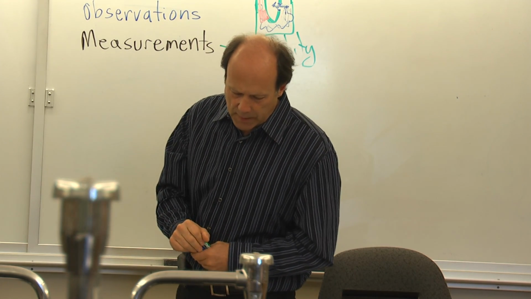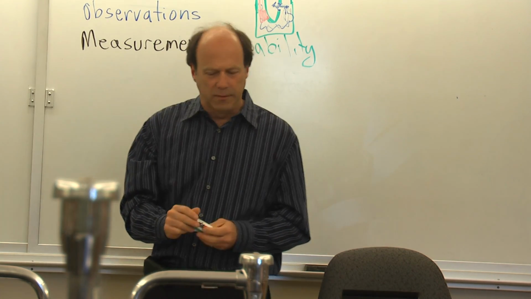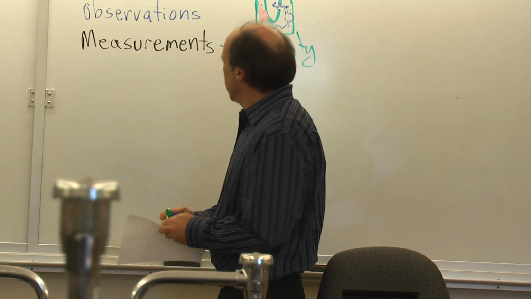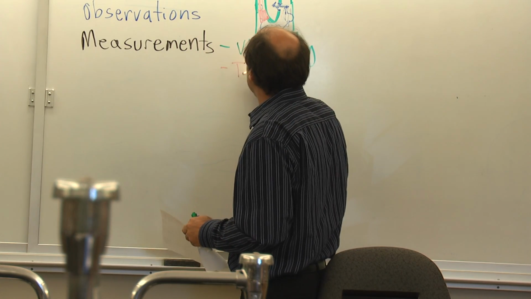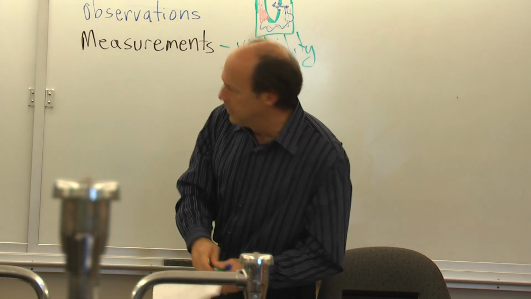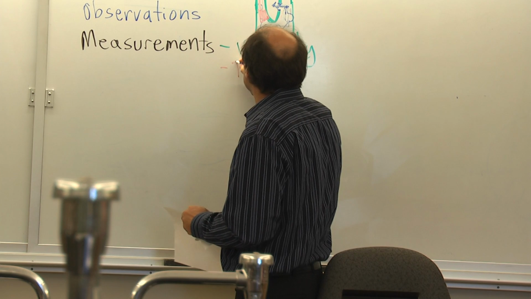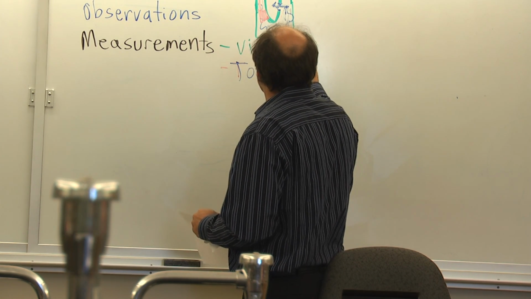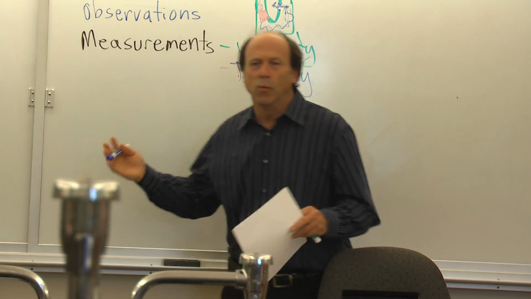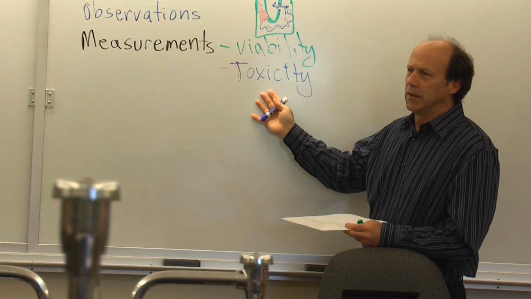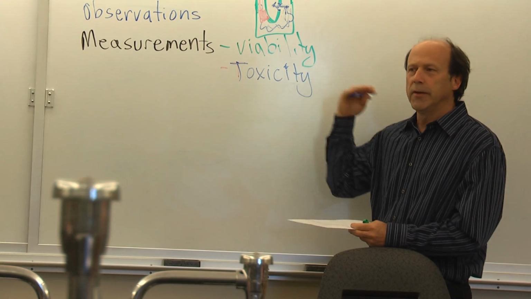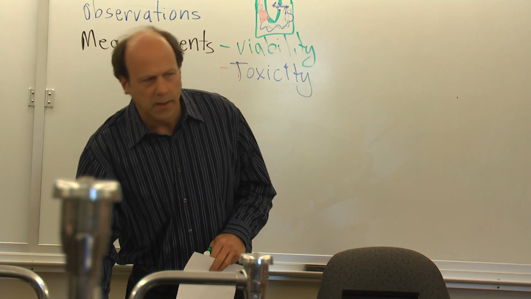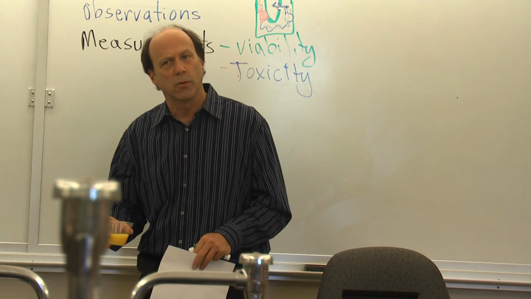So that brings up this whole question of toxicity, right? So you have viability, but you also have toxicity. So in certain scenarios, you might want there to be toxicity. You want to get rid of the cancer cell. On the other hand, there could be environmental reasons why you want to screen for toxicity. You don't necessarily want toxicity.